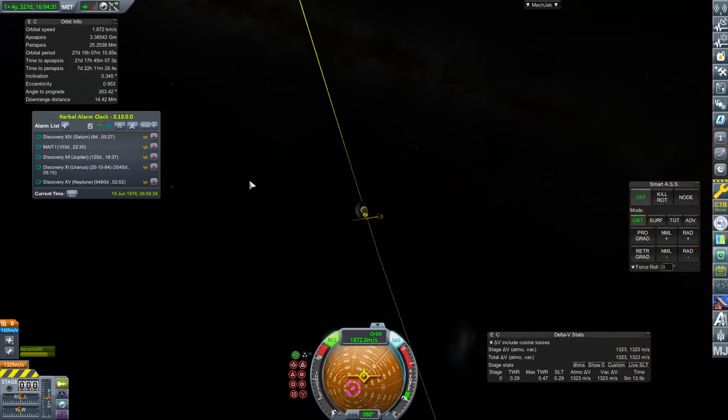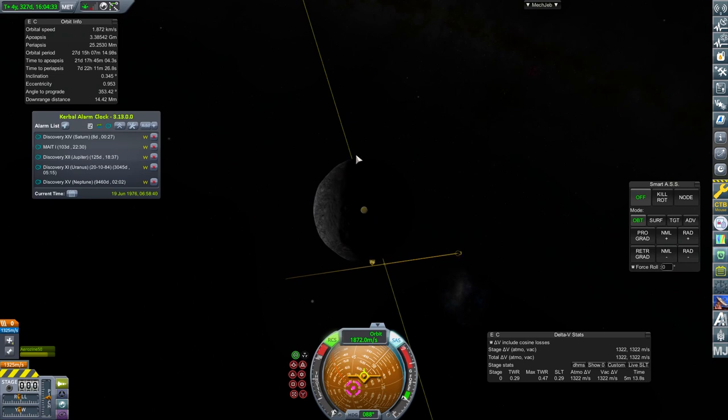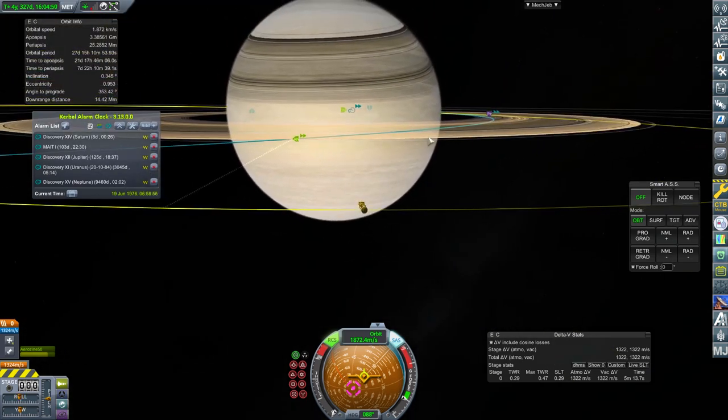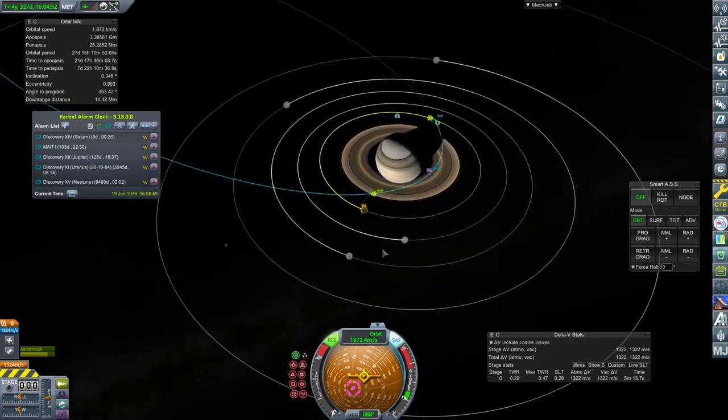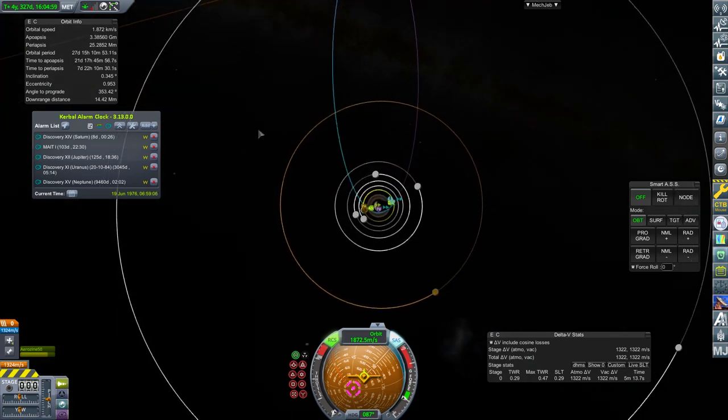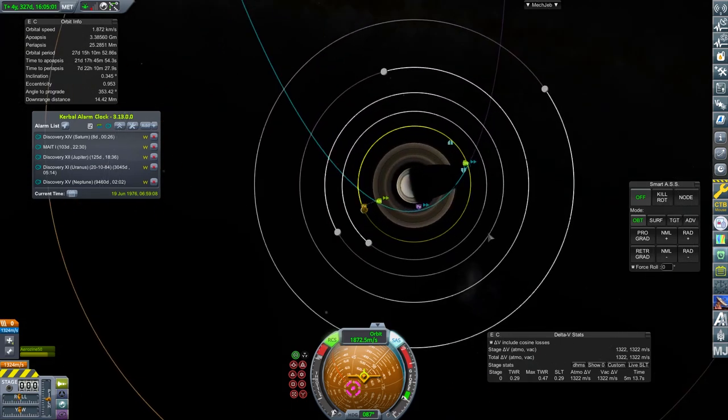Let's pop to the other side of that moon. I think if we come in this side, that's the exit, isn't it? We come in like that, we're going to see stuff a little bit better maybe. So we'll pop it all the way through to the other side. Here we go. I don't know why you choose to save at that point. There we go. Right, we are a little high on it. Is that going to kick us at all? That's the question. I don't think it is. 1280. Yeah, that's actually taken a little bit out there, but not much.